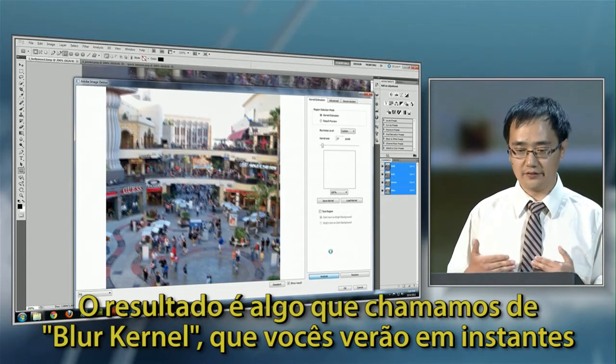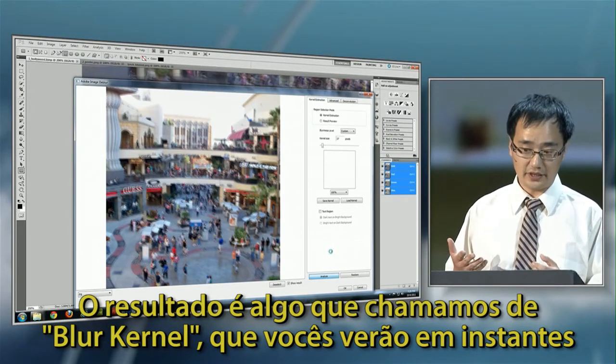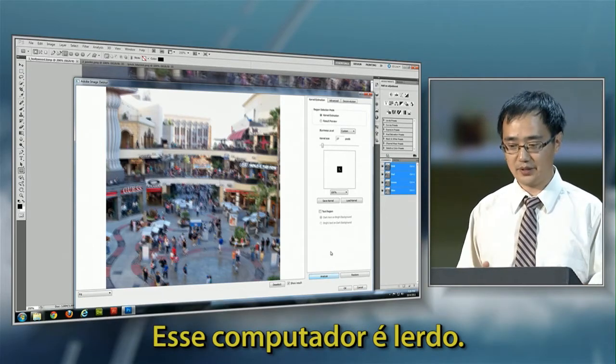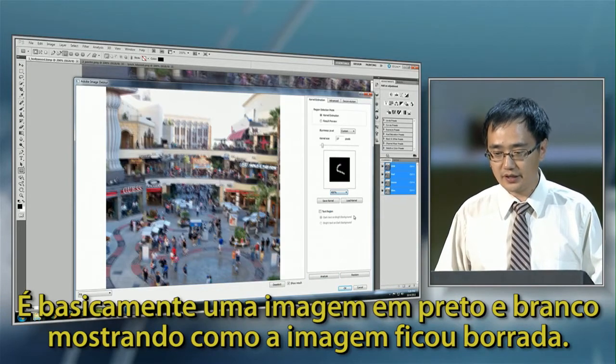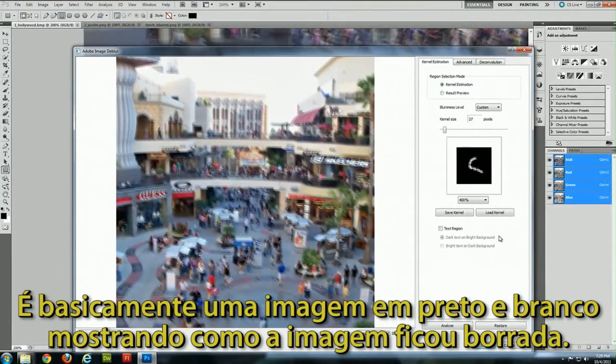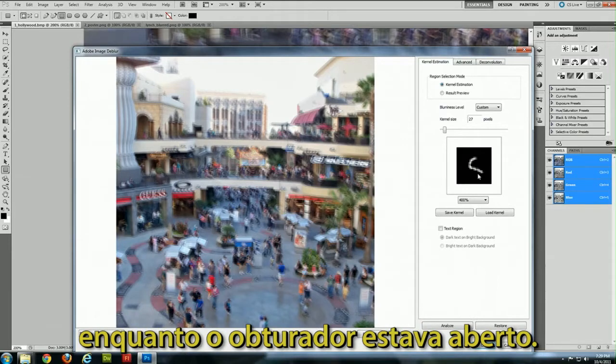The output of this step is something we call a blur kernel. It's essentially a grayscale image showing how the image was blurred. Formally, it's called a point spread function. But you can also view it as a motion trajectory of the camera when the shutter was open.